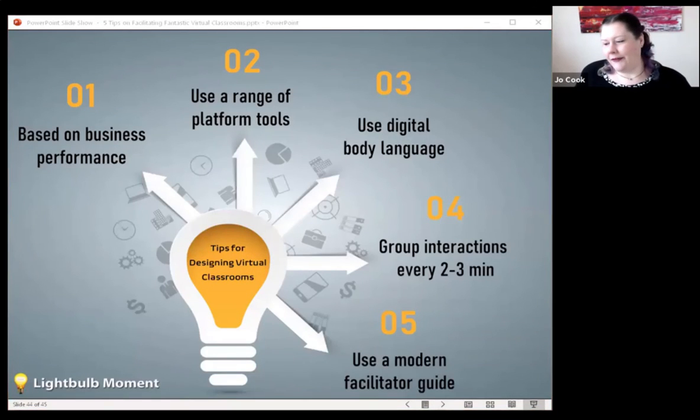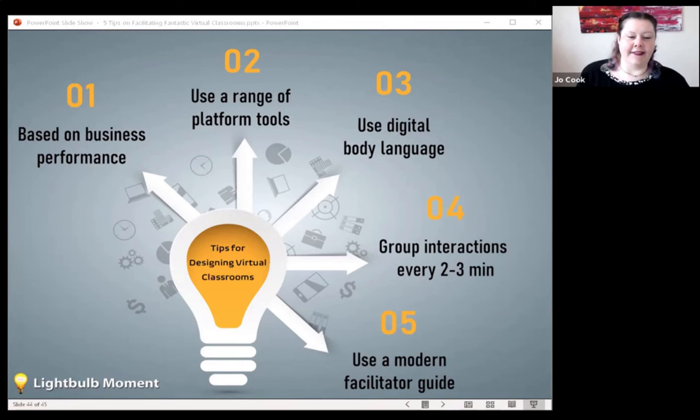Okay, so let me come to a summary, and then we're going to go into some questions in just a moment. So hopefully there's been a load here that's been useful for you to think about, is making sure you follow something like Kathy Moore's advice and ensuring that your learning intervention is based on business needs and organization needs and the actions that people need to do at work. Really, really important. In your sessions, you use a variety of tools of whatever you've got available, and that could be inside your platform or externally. We talked about Mentimeter and Slido and loads of different ones.